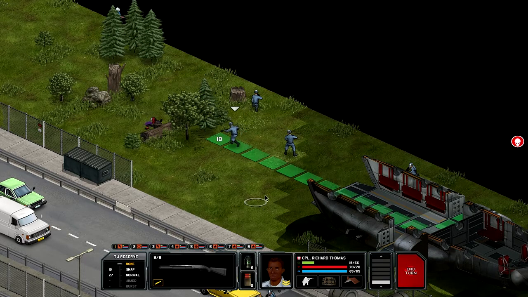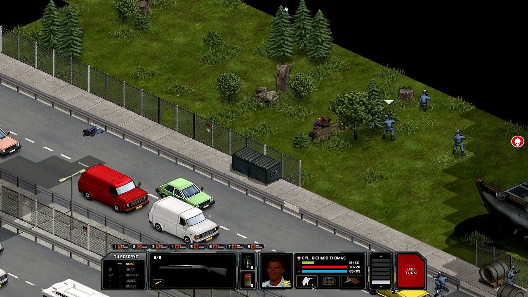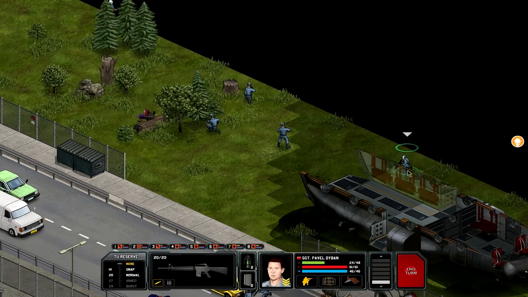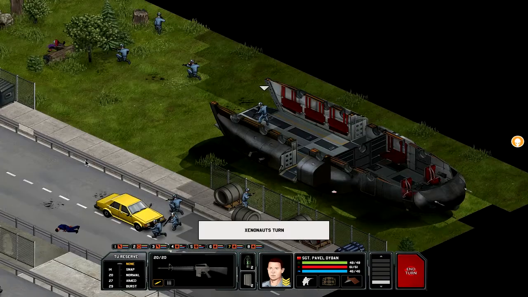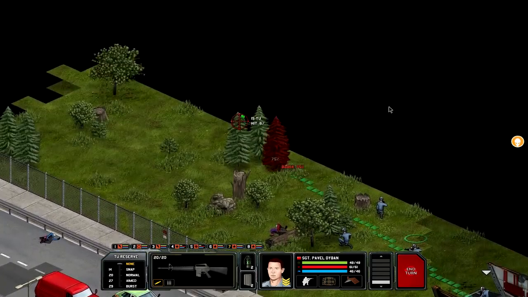We need to move in on this guy. I'm a little worried about this guy. Might get some shots in on us. He might actually possibly kill us. So let's get some of these guys inside. Let's see what happens. Okay, missed. That guy missed. Good. I'm really worried about this one.